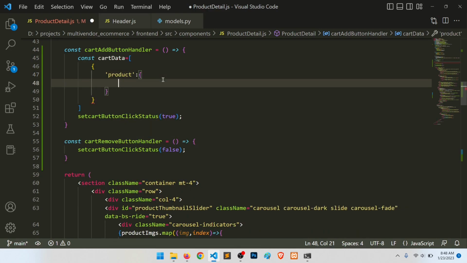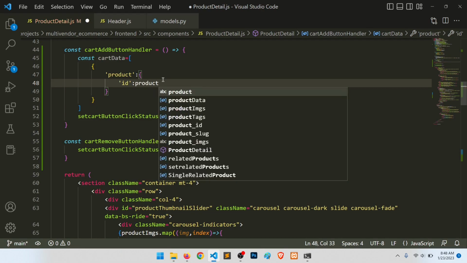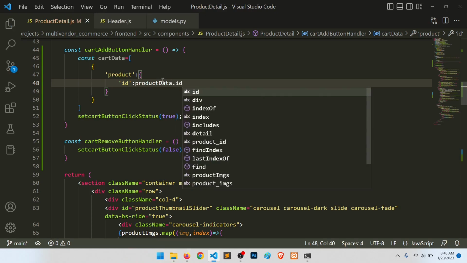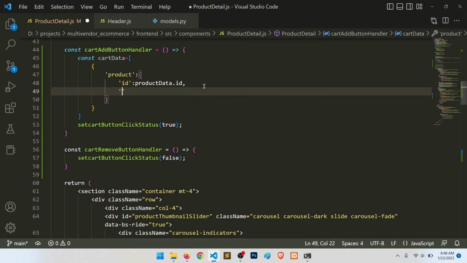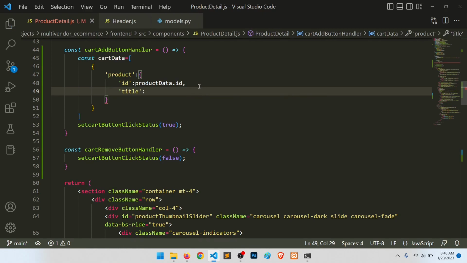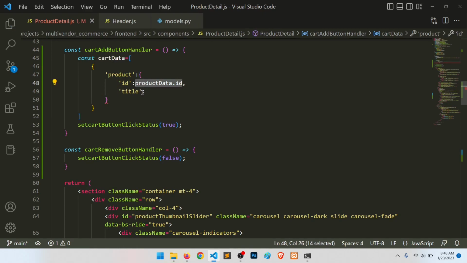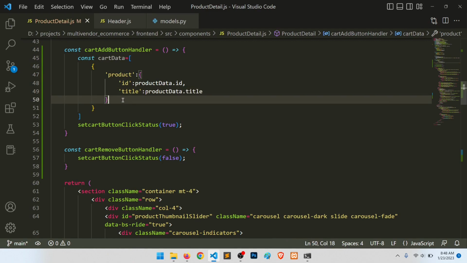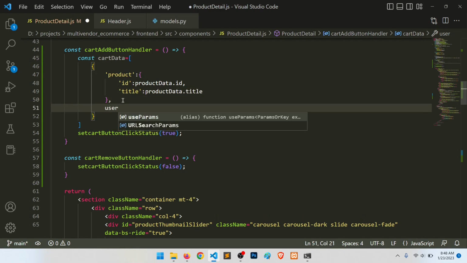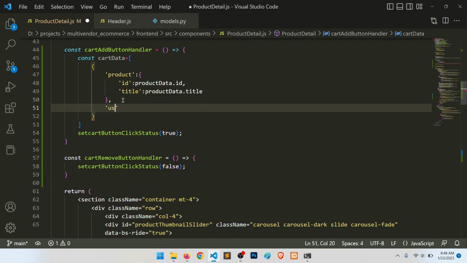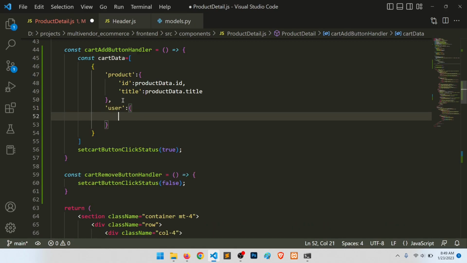And in the product we should have id, so product data dot id, and then title, so product data dot title, right? And then we should also have a user, so user and id, let's say one.